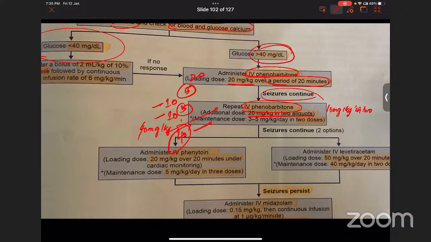After the 40, you cannot give phenobarbital again because giving excessive phenobarbital above 40 is found to be detrimental to the child. Till 40, you can see whether the child improves or the seizure settles. If the seizure settles, then go with the maintenance dose of 3 to 5 mg per kg per day of phenobarbital in two divided doses.